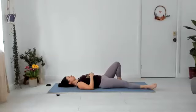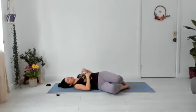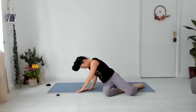Slide the heels along the ground, also one at a time, to bring the knees up. Roll over onto the right side and come up to a sitting position. Lift the head at last.